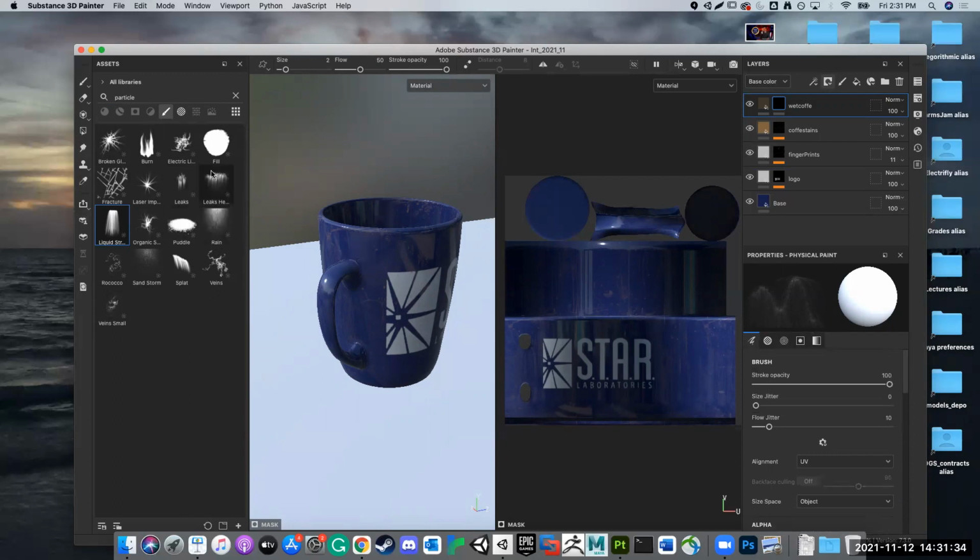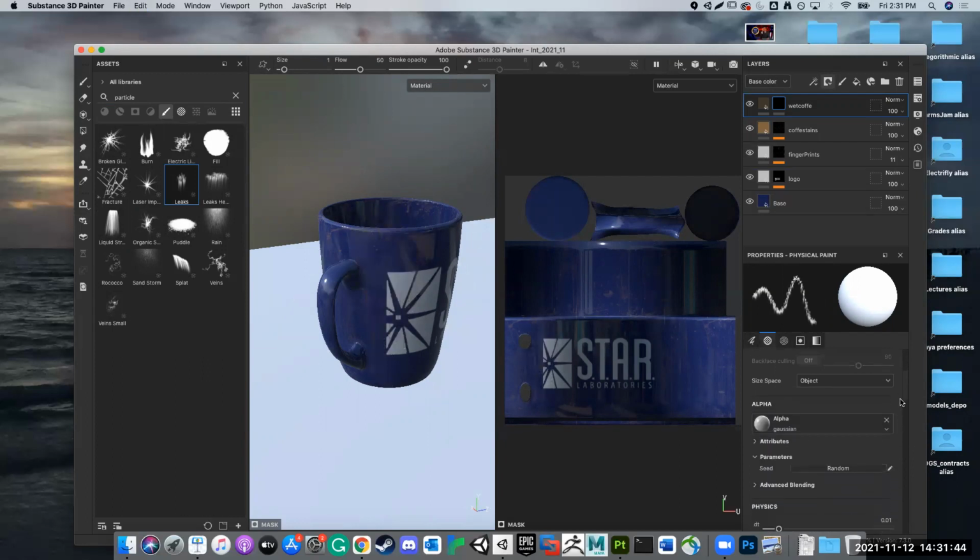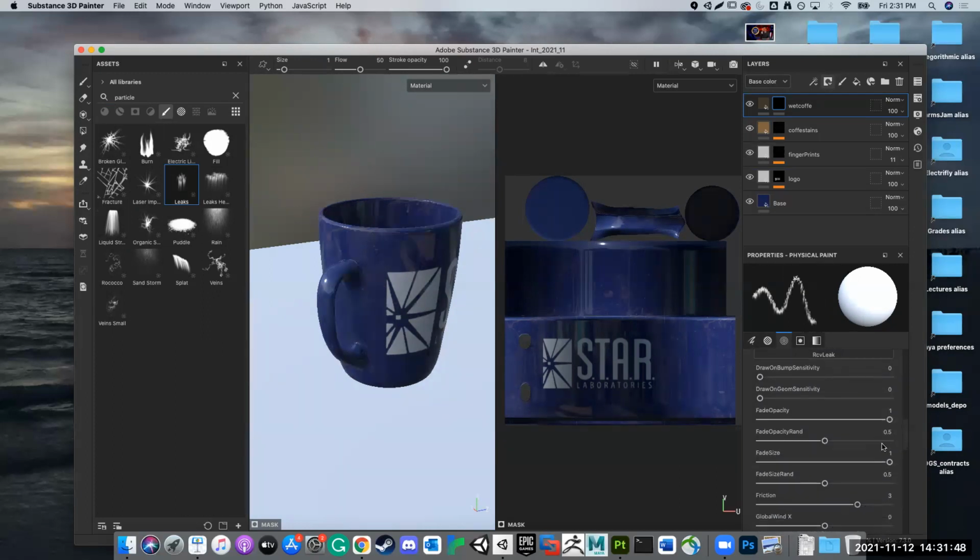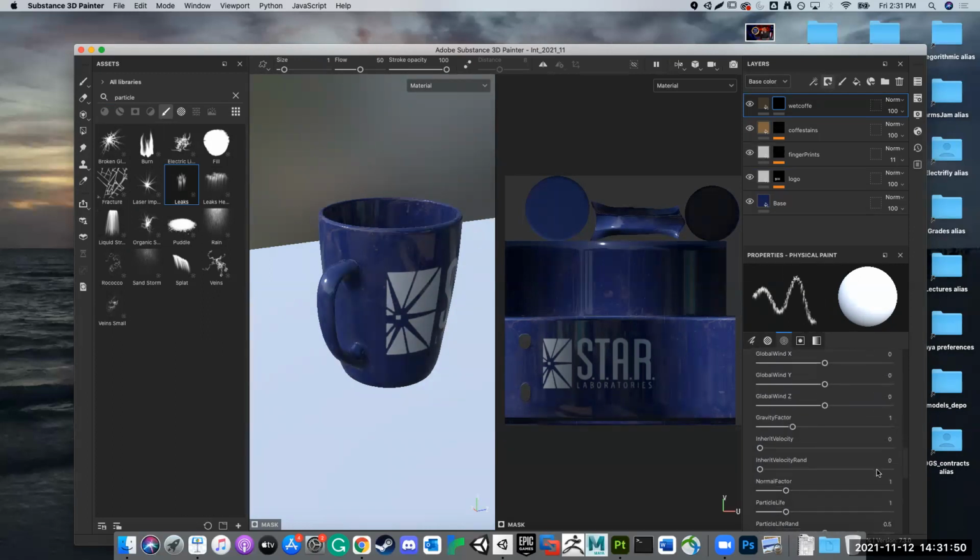All right, let's show some of these off. That was the strong leaks. Let's try the lower level leaks and see how that looks. If we can get fewer particles, that might actually work. Oh, there are so many options.